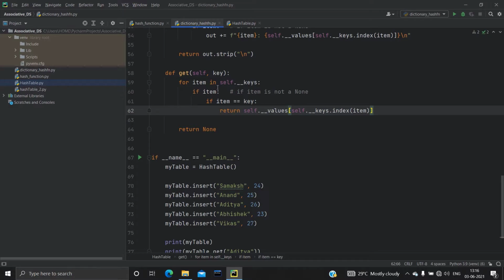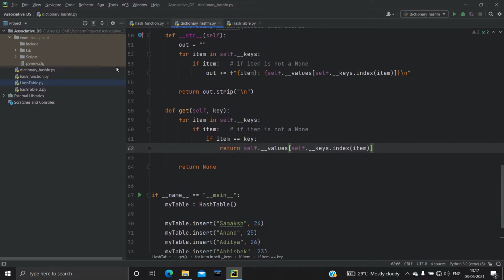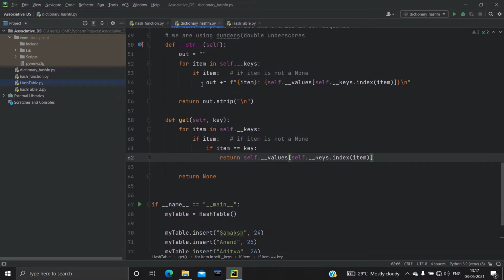So for item in self dot keys, if item is not a null, and if item equals key, we are going to return self dot values, and inside the bracket self dot keys dot index item. Okay, we have already done this in our str dunder method in line 54, as you can see here.